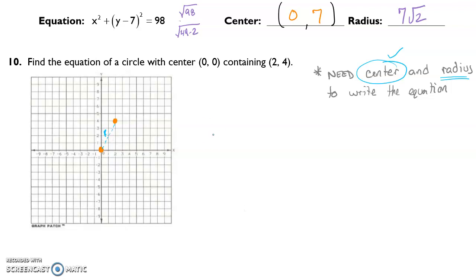So with the distance formula, it states that the distance is equal to our square root. We're going to go ahead and do that. So my radius is going to be equal to the square root of the difference of my x coordinates, so (2 - 0) squared, plus the difference of my y coordinates. Make that a little neater. We got (4 - 0) squared, and we solve. I'll go ahead and let you finish this to see what you come up with.